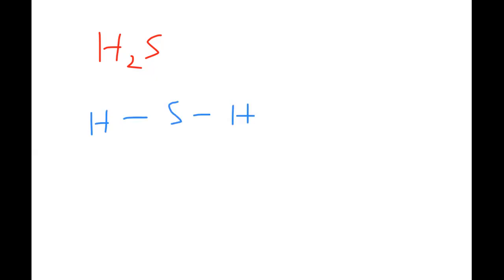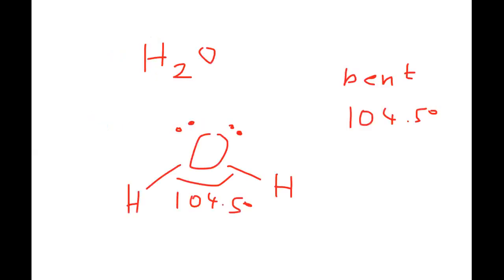Sulfur has total 6 electrons. 1 electron is over here. 1 is over here. So 4 are left. That means that there will be 2 lone pairs. Now over here, we can see that there are 2 bond pairs and 2 lone pairs. That means that the structure will be bent shaped and the angle will be 104.5 as we did for water. There are two lone pairs and two bond pairs. So 104.5 is the angle and bent shape.